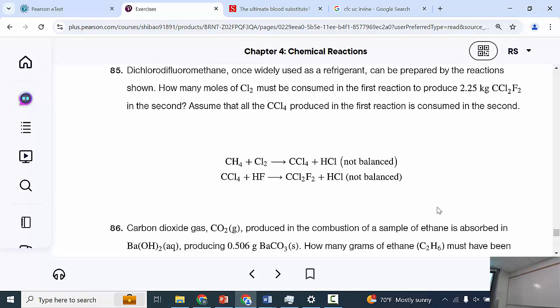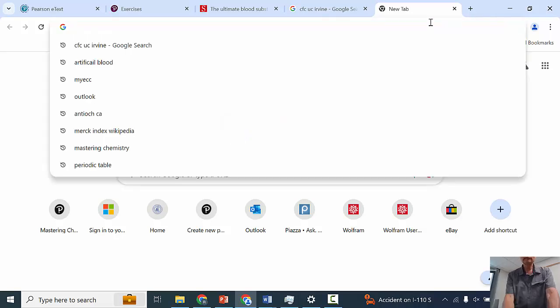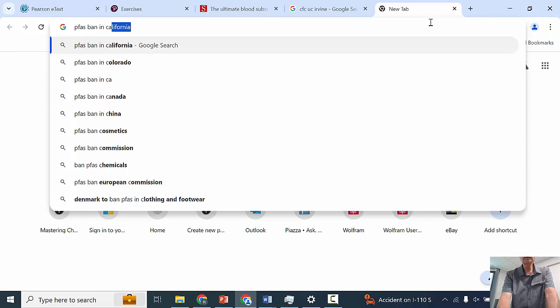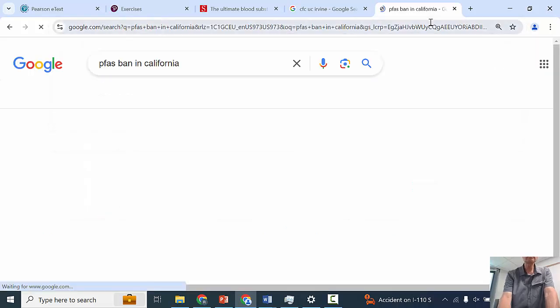And also, there are other things. These CFCs were thought to be wonderful. They're used for lots of different things, like flame retardants, you know, fire. And now, have you heard about all this, the PFAS stuff? Have you heard of PFAS? PFAS are now banned, but they used to be thought as being okay. Well, in California. This is just recent.